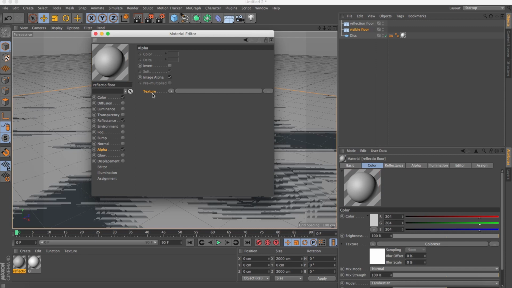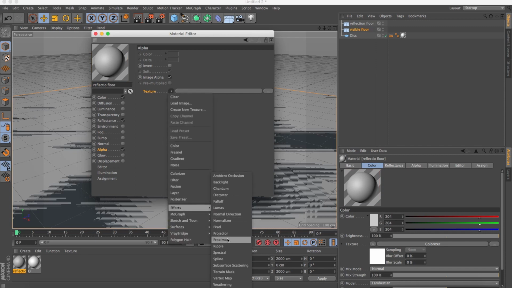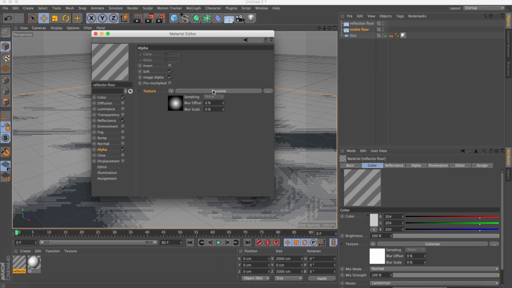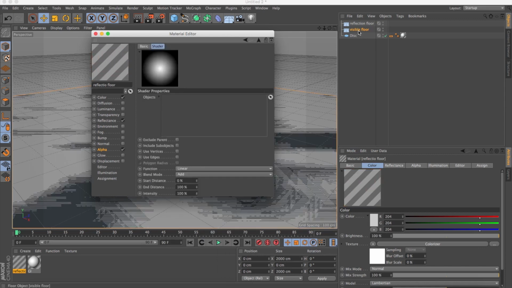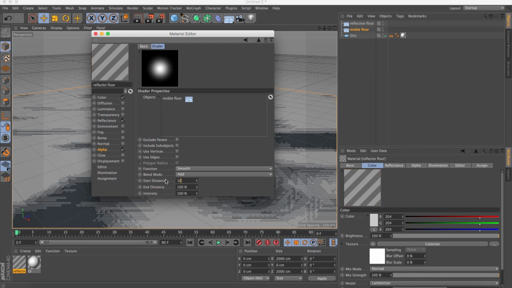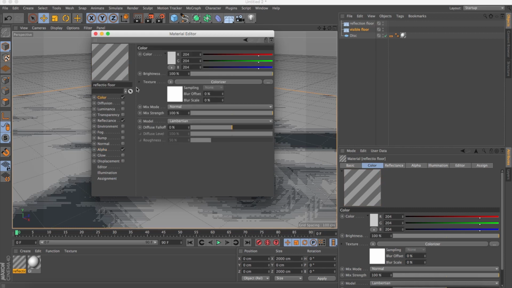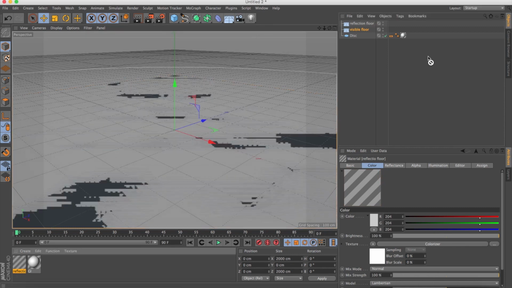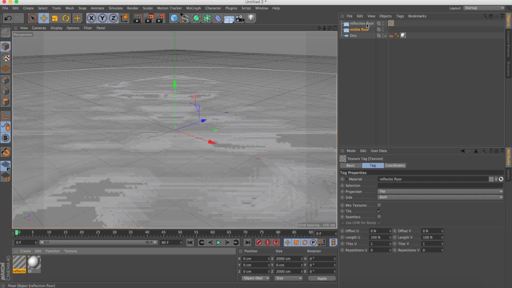On the alpha texture, select FX, proximal, select the visible floor, drag to the object, function linear smooth, 1000, 2000, and drag to the material, the reflection floor.